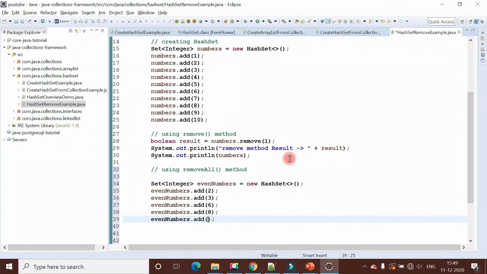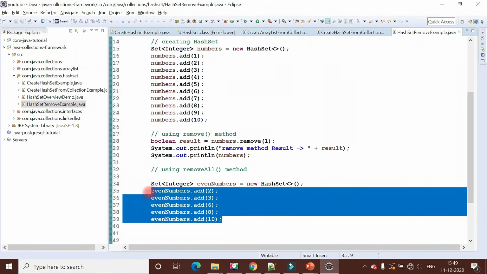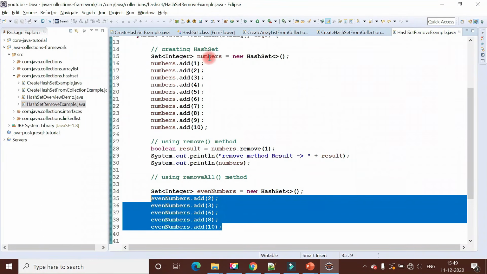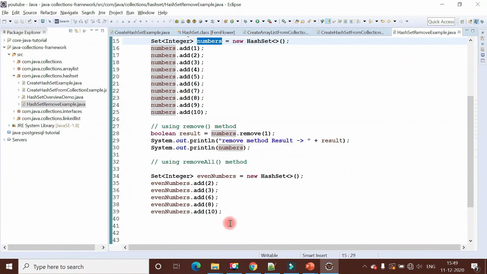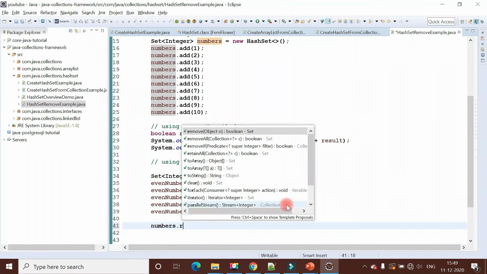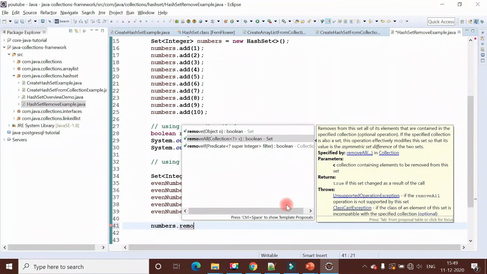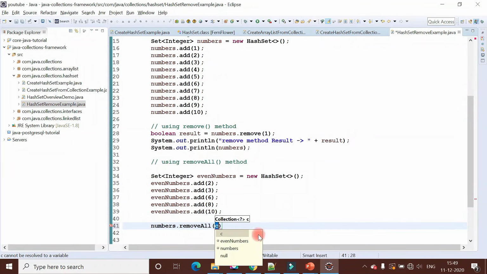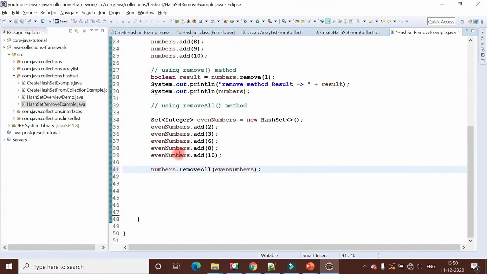So these are the even numbers that I want to remove from the set object, that is the numbers object. Now what we do is we just call the removeAll method here. You can read the description of the removeAll method. It takes a collection as a method argument, and in our case evenNumbers is a collection, right?